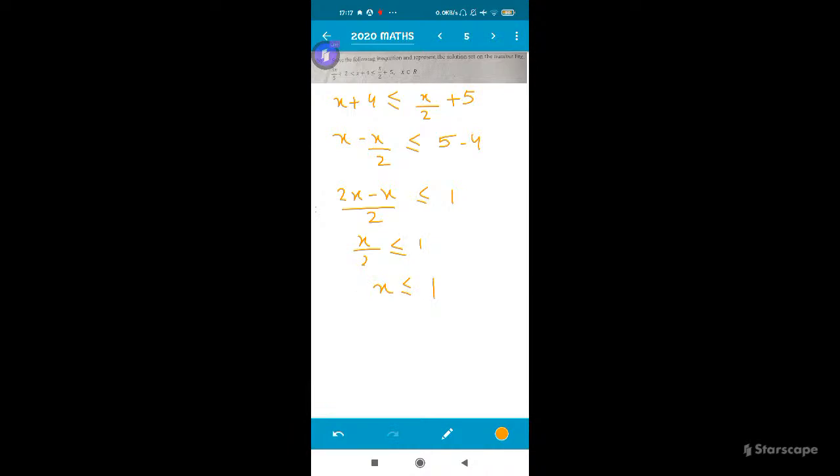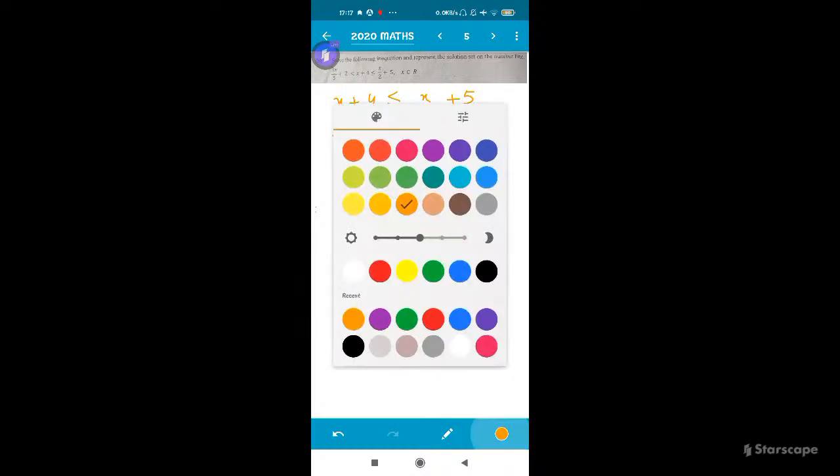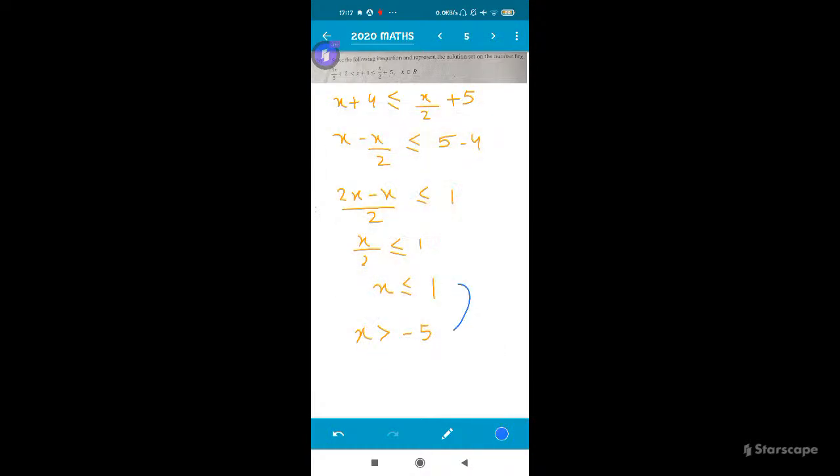So in the previous part we got that x is greater than minus 5, and now we are getting x is less than or equal to 1. So if we combine these two things, we are going to get that x is greater than minus 5 but less than or equal to 1. So this is our answer. This is the answer of our question, but we also have to represent it on the number line. So we are going to do that, but first of all please write down the solution and then we are going to do that.